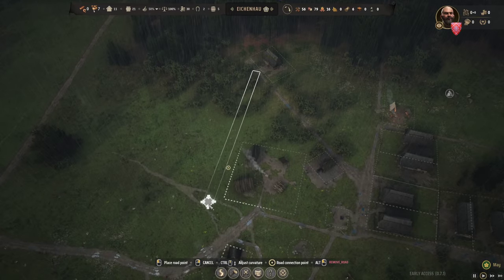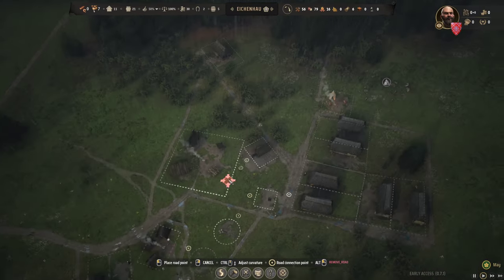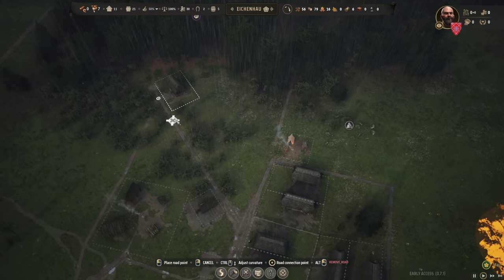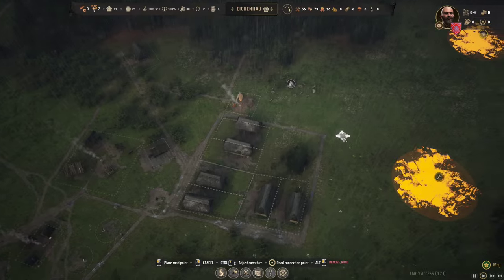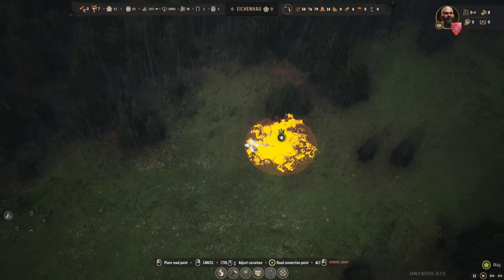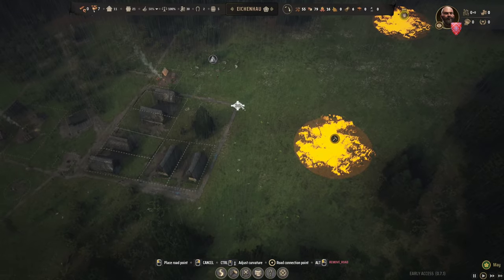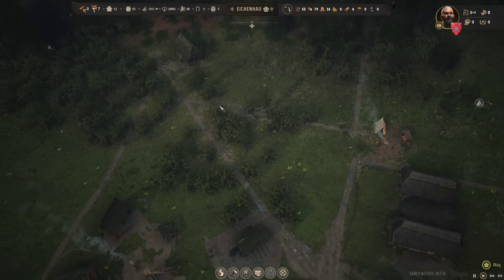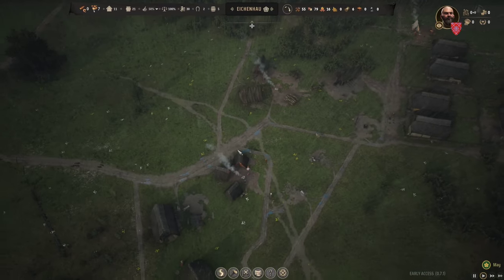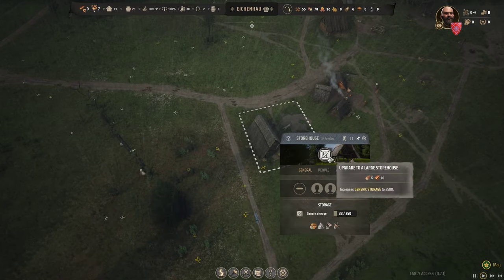Put a road from there down to like here. A lot of ore over there. This way they can go whichever route is fastest for them. Upgrade to a large storehouse.